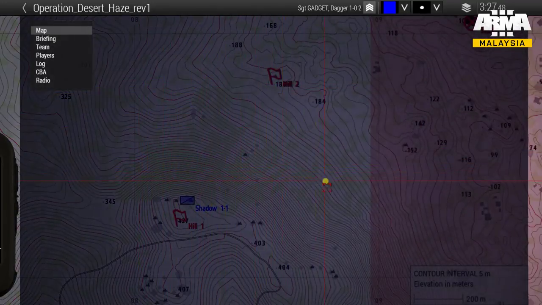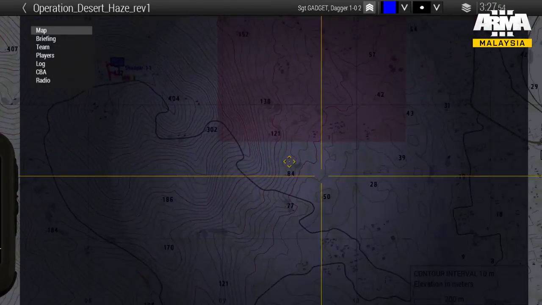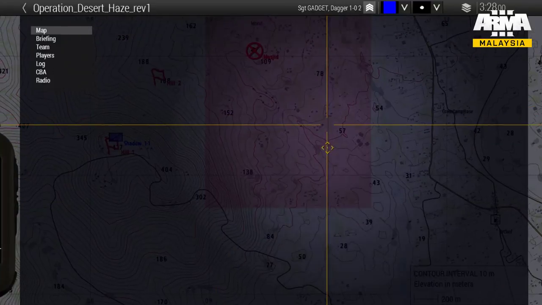All these are really steep hills. Depends how you want to deploy. Are you going on ropes or fast ropes, or you just want to land? Land, I think this is the Shadow 1-1. If you're in position, most likely you're gonna high, land, I reckon, but high, all please let me know.